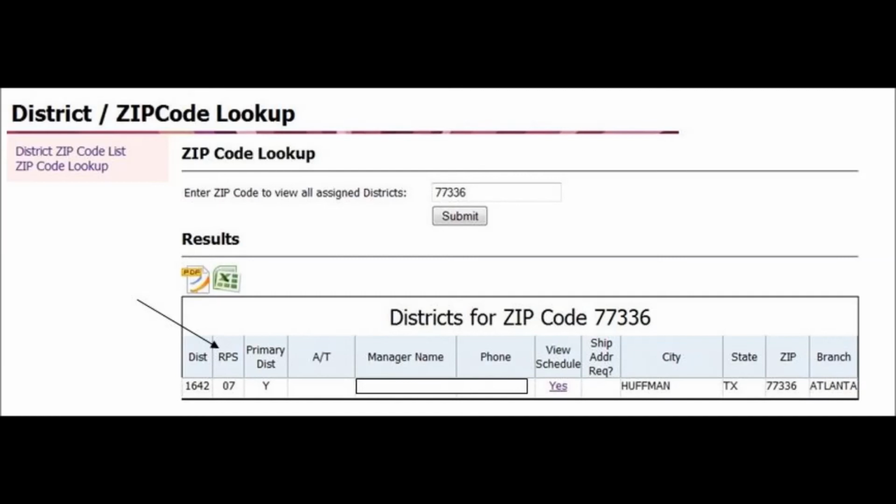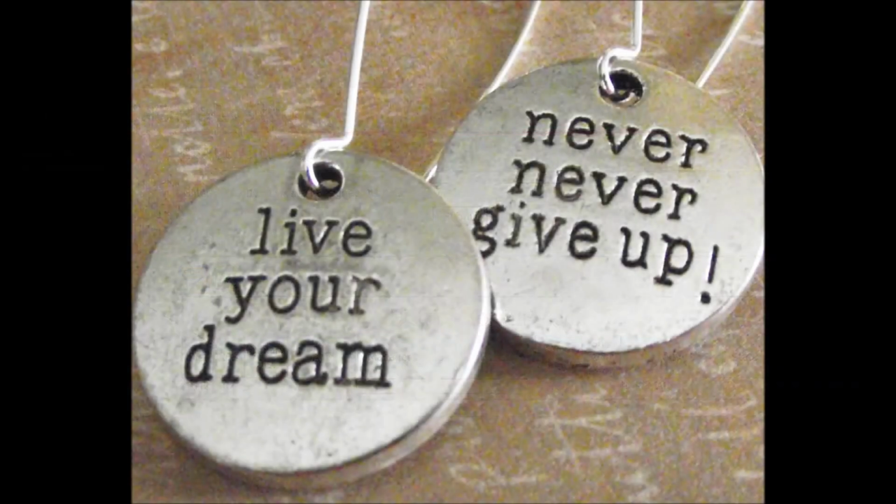But this matters because if you get close, I don't want anybody giving up. Let's say you're in RPS 3, which I have a lot of leaders that are in RPS 3. Well, you may be getting down to the wire thinking, I'm running out of time, campaign 25 is almost over. But, honey, you have people in RPS 4 through 10 still to go. It's all, every area, like I can reference the Houston area, all over Houston, we have all 10 RPSs. They're all here somewhere.